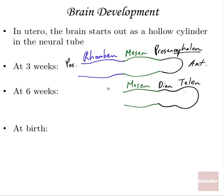The rhombencephalon does become a couple of other areas, and there's a trick to remembering these areas. This is the metencephalon, and this is the myencephalon. The way that I remember the back end of this is it's alphabetical. Mesen, with an S, meten, T comes after S, and then myen. So S, T, and then doesn't even go to E, it goes MY. So these are in alphabetical order. That's how I remember them from the middle part to the posterior portion.